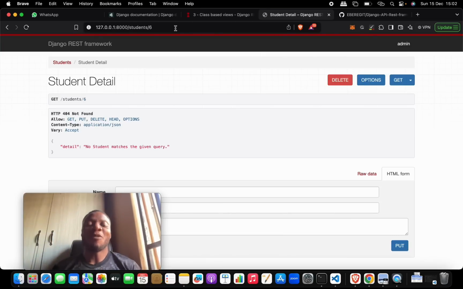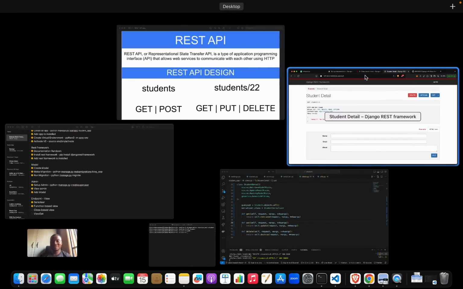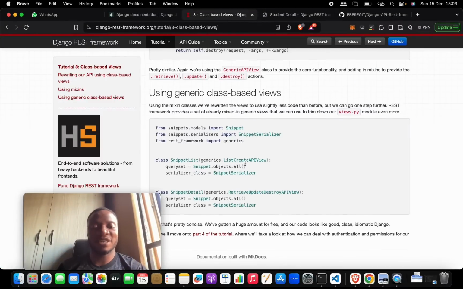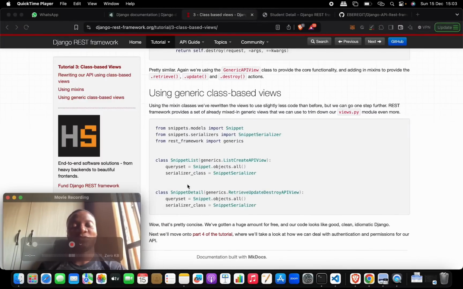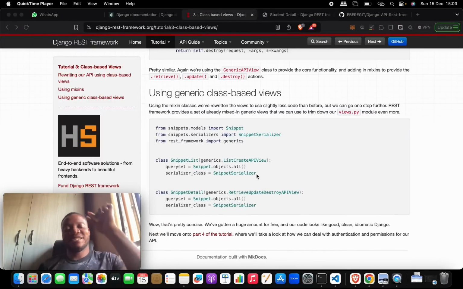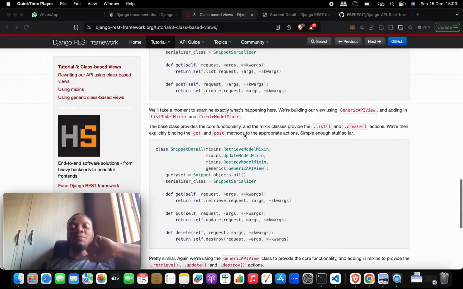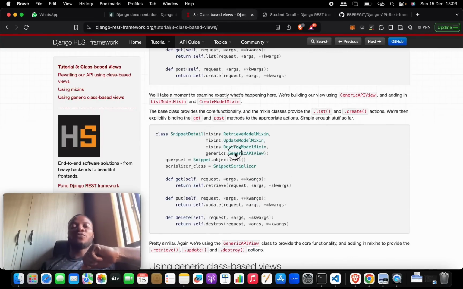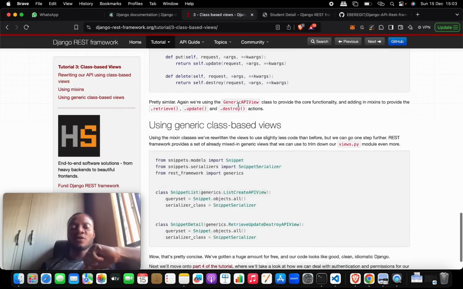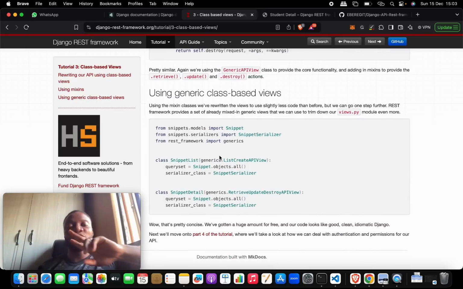But how simple can this get? I'll introduce you to generic views. Before we move on, what we'll be doing now is to make this as much of a one liner as possible. So notice that for the mixins here, we had to import up to 3 or 4 things, but here we can now import only one using what we call generic class views. And this is the game changer that we're talking about.